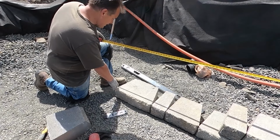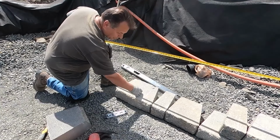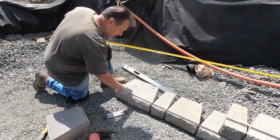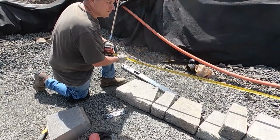So this is the turn right here. That's the back of it. So the next brick needs to come across here and out. Okay, so it comes out at an angle possibly. Got to look at it and see how it flows in.